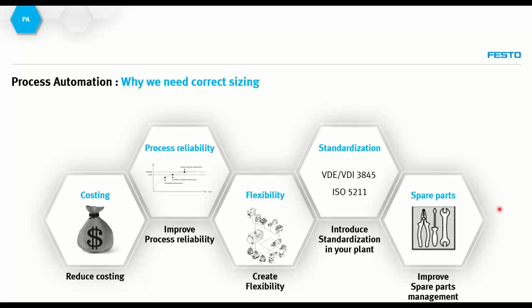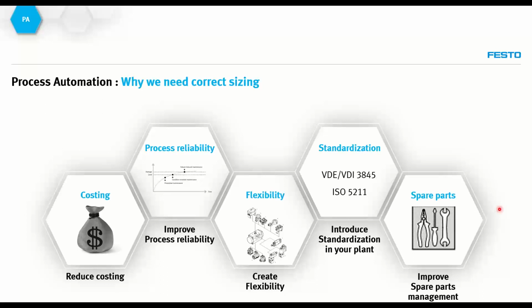Before we start, we have to know why the correct sizing is very important to us. Why we need to understand more about correct sizing. Starting with cost reduction, in case we are selecting the right actuator size for our process valve, we are investing less. Next, to improve our process reliability, we consider all important factors in our selection, such as safety factors, torques, and air quality requirements.